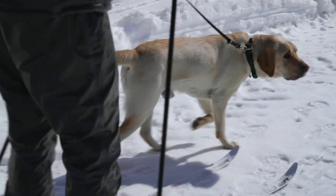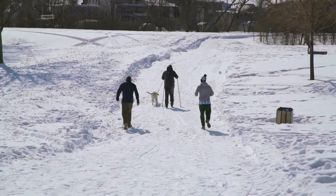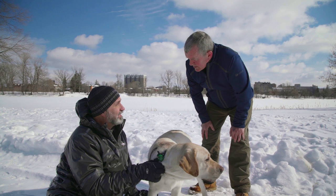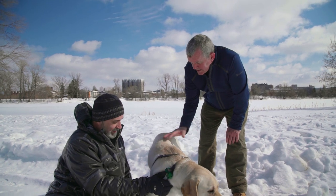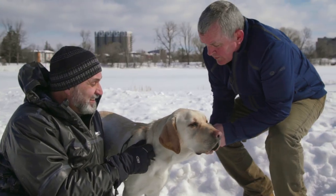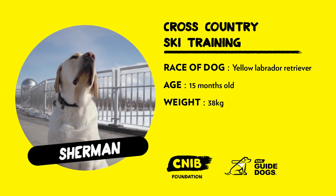We finally get skiing along nicely, but Sherman had other things on his mind. You can see there's no way he can guide you here because you've got a big wide expanse — there's no building line for him to stick to, no curbs to aim for, no sidewalk. And he's not in his harness, so there's no attempt to guide whatsoever. You need to get him in this environment so he learns not to be sniffing around. Cross-country skiing with Sherman clearly proves he's still at the very beginning of his guide dog training.